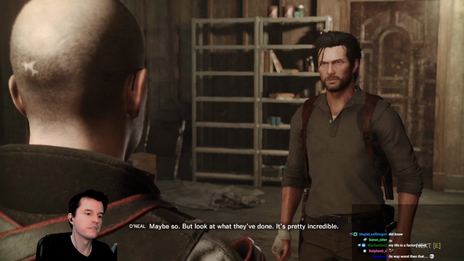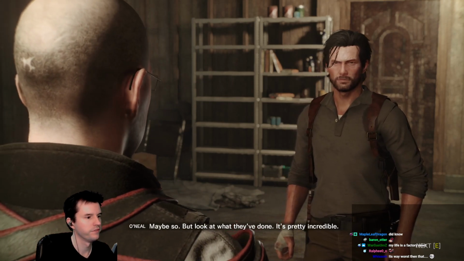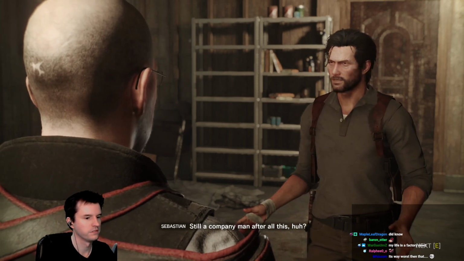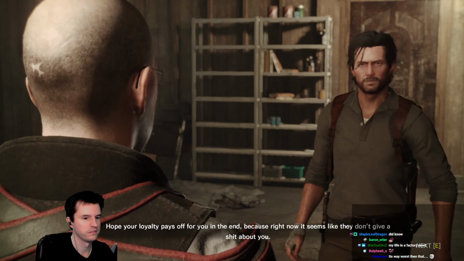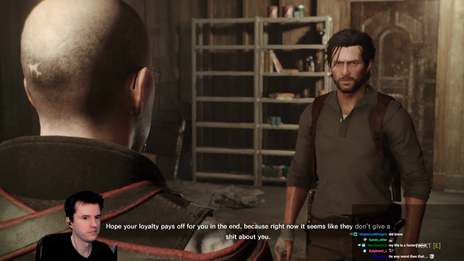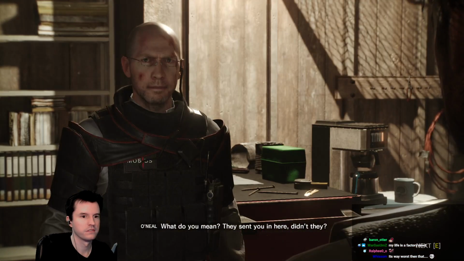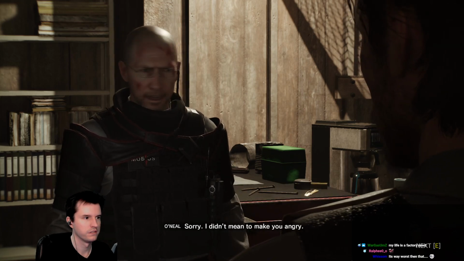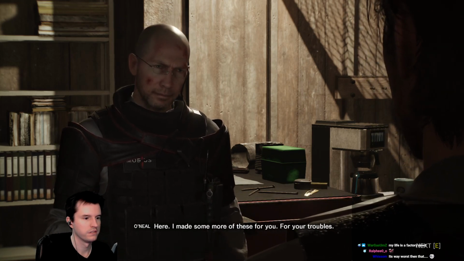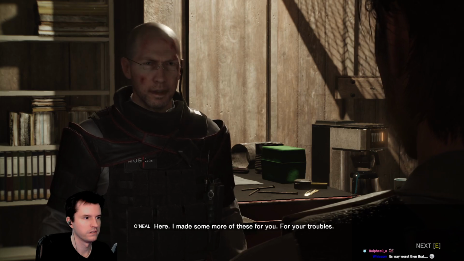If they never made this twisted machine, they wouldn't need emergency plans in the first place. Maybe so. But look at what they've done. It's pretty incredible. Still a company man after all this, huh? Hope your loyalty pays off for you in the end. Because right now, it seems like they don't give a shit about you. What do you mean? They sent you in here, didn't they? Sorry, I didn't mean to make you angry. Here. I made some more of these for you. For your troubles.